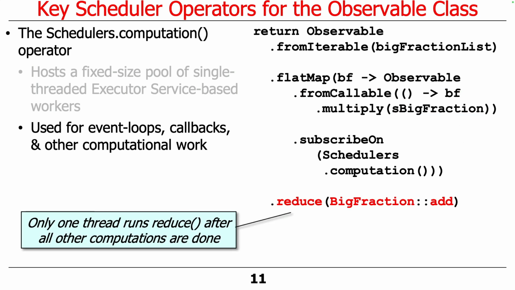And then when we're finally done, after everything else is finished, the final thread that finishes its computation will then be the one to perform the reduction. So all the other threads just go back to being in the pool, no muss, no fuss, and the final thread is what runs the reduce, and then, of course, that will return the value here.